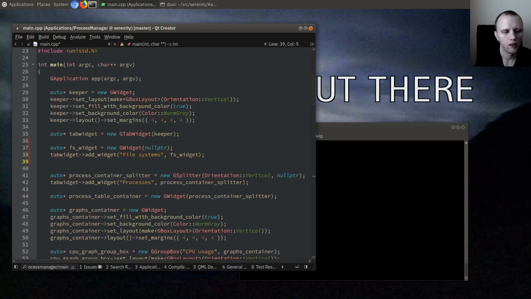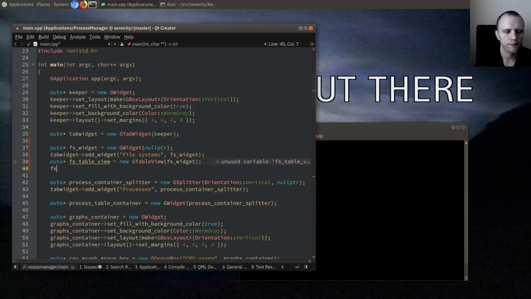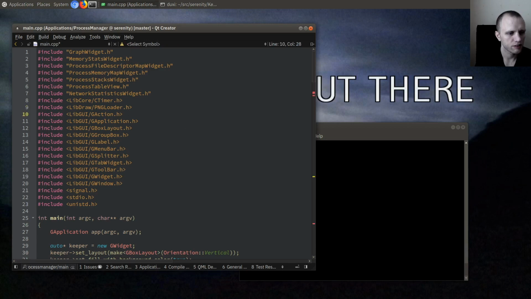and in this thing we will just put, at least just to begin with, a simple table. So new G table view, FS widget, and then let's see if we can pull in a JSON model right here.